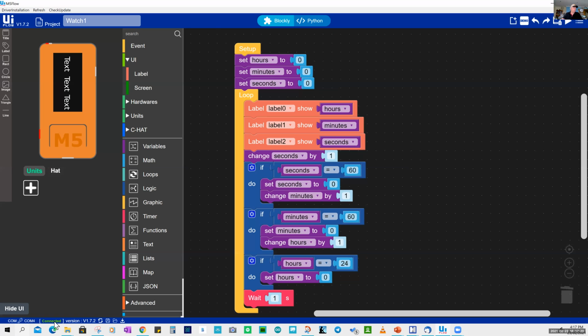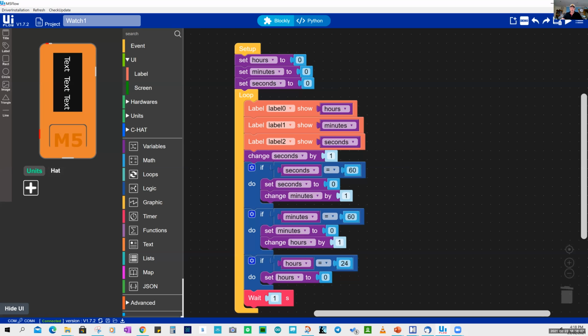Windows PC. So you can confirm that if you go down to the bottom blue strip here and press update status, it tells me that I'm connected now to my M5 stick C. So all you have to do now is go to the last button on that strip and download it or upload it to your M5 stick C. So it's telling me now that the program has been put inside. Let's go and have a look at it.